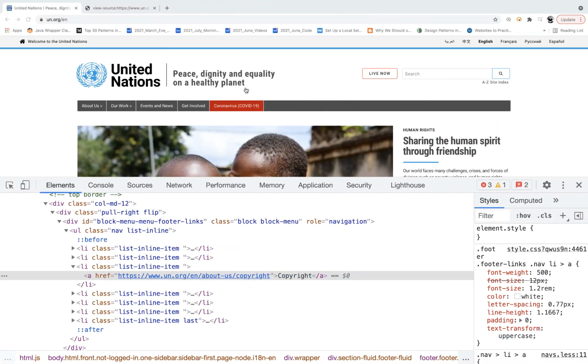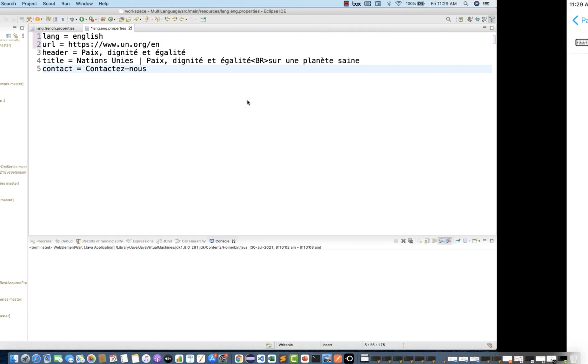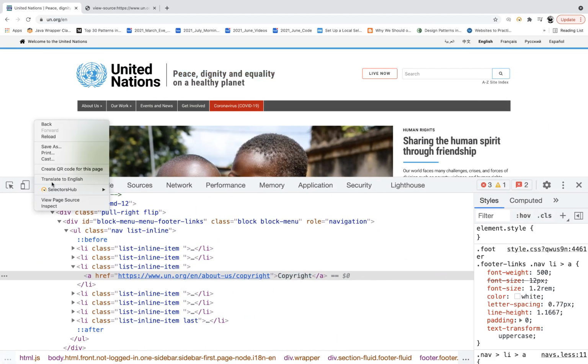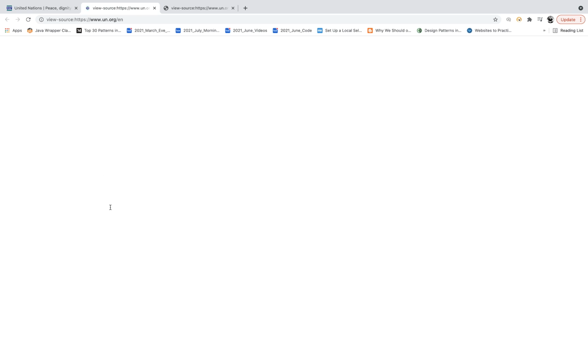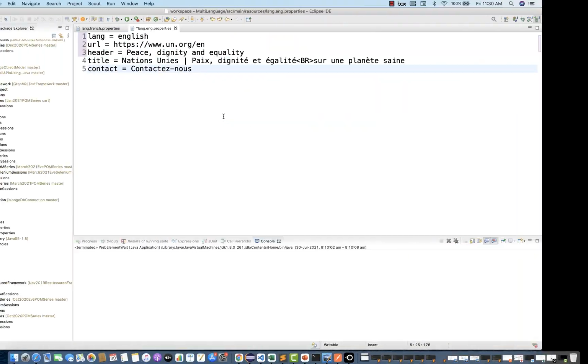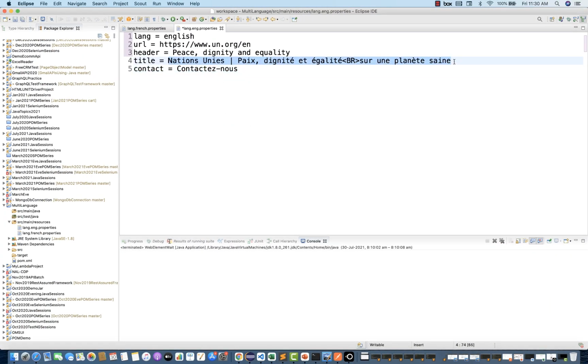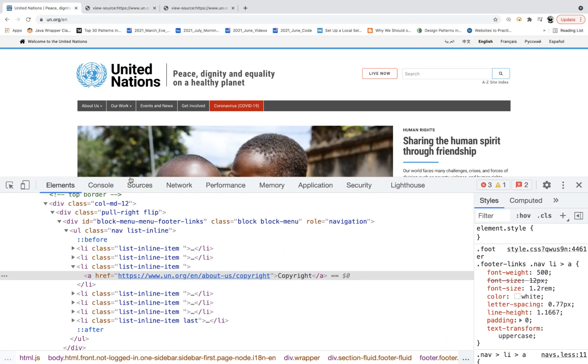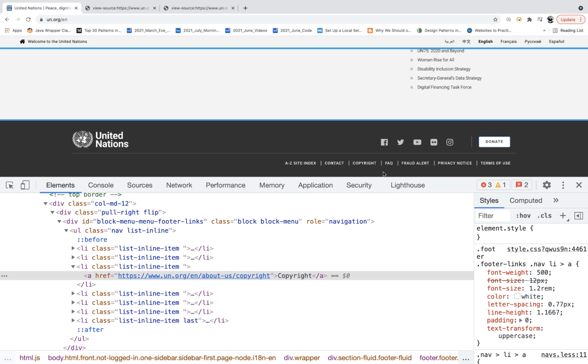And what will be the header? See, the header in this case is coming in English only. So I'll copy this header and simply paste it over here. So this is my English header. See, the key remains the same. The key will remain the same, header. And what will be the title? Right click on it and go to view page source. The English title is this. I copy this entire thing, and this will be my title. And what will be the footer? Contact page, contact link. See, this is contact. So I'll inspect this.